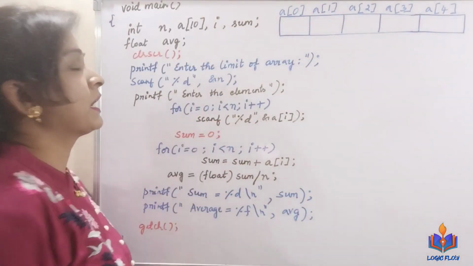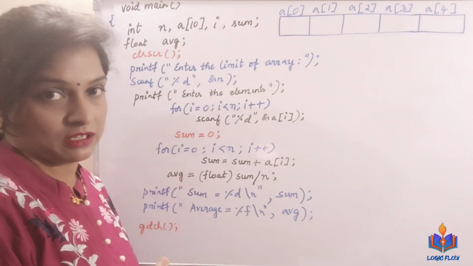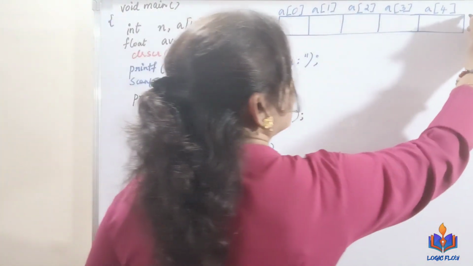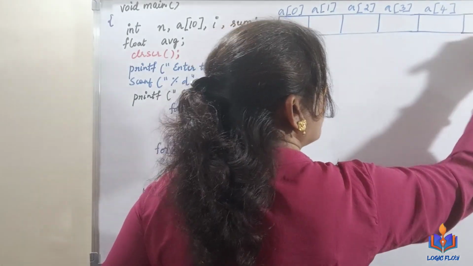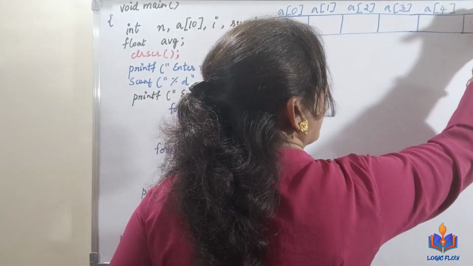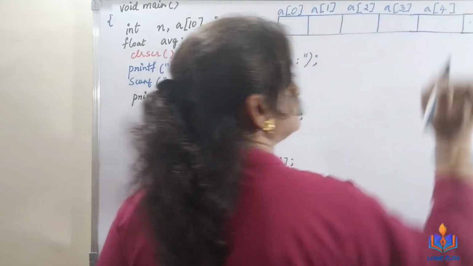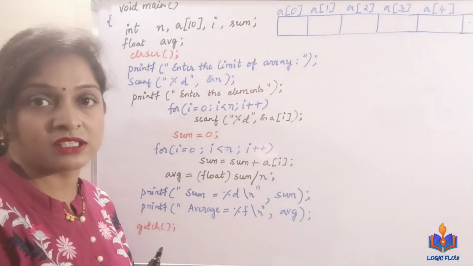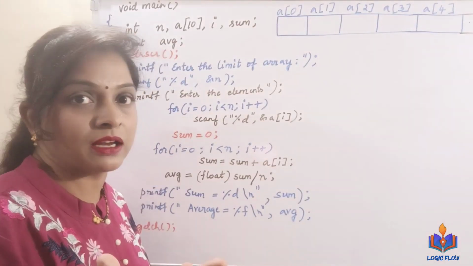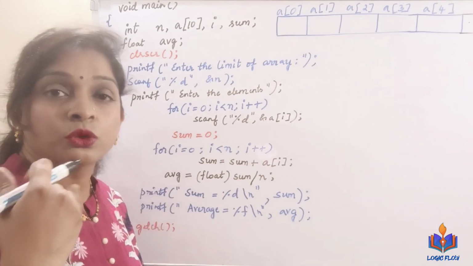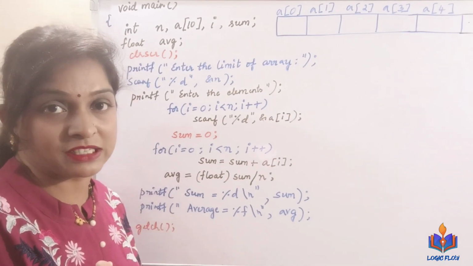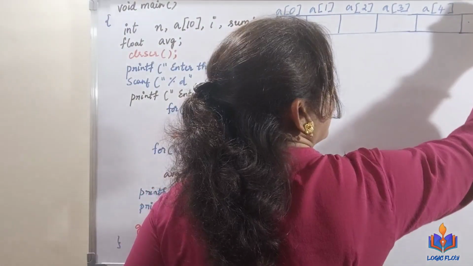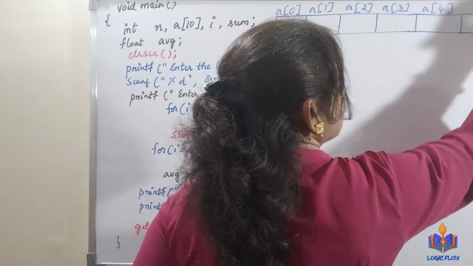As soon as the compiler encounters this array variable declaration, it is going to allocate the memory. Well, here I have given 10. It will allocate the memory up to a of 9, right? So it is from a of 0 to a of 9. Totally 10 elements I can store, maximum 10 elements. It can be less than that also. To store 10 elements, I require 20 bytes of memory. So a of 0 to a of 9, up to a of 9 I can store 10 elements.